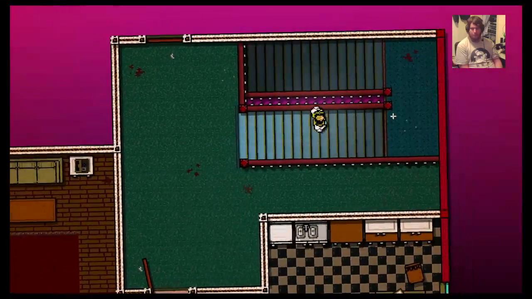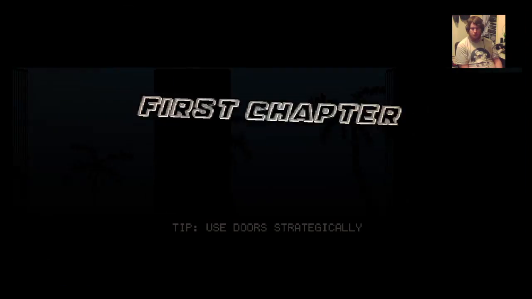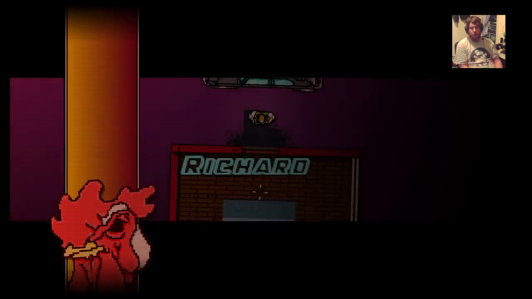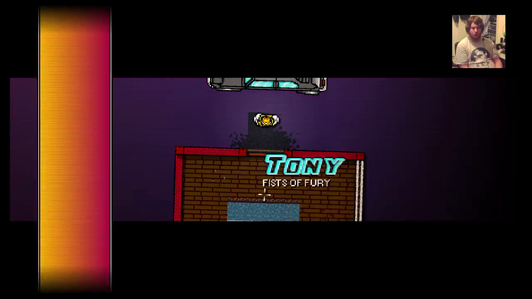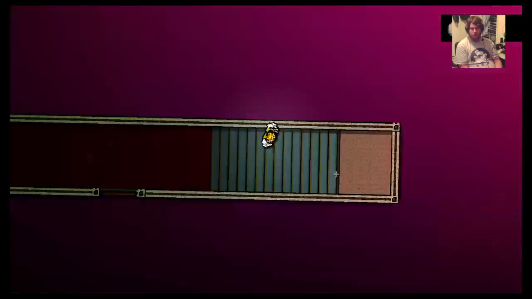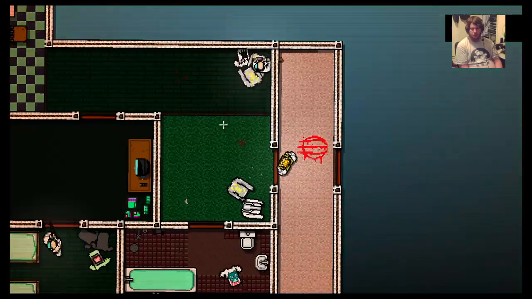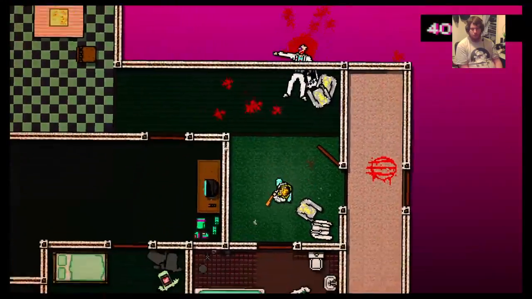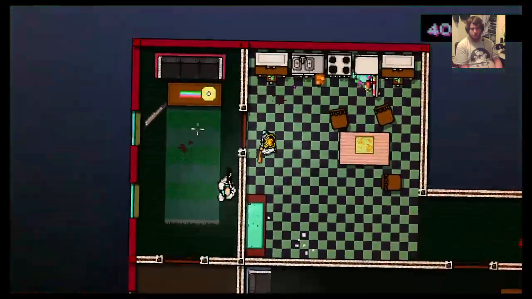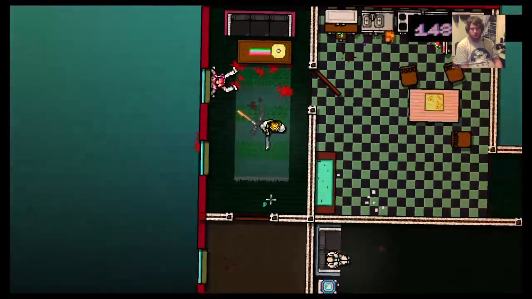Oops, wrong way. This is the first real chapter. So that was the introduction mission, just to get used to the controls and whatnot. I'll go Tony, because he's super OP. Alright, who we got? We got this guy here. Machete, hell yeah.